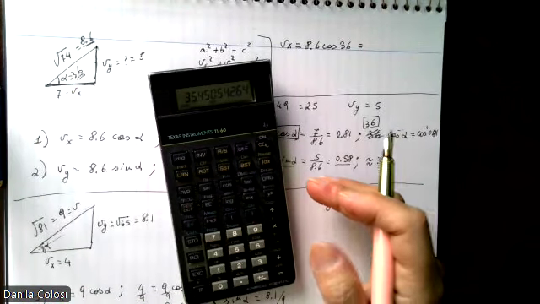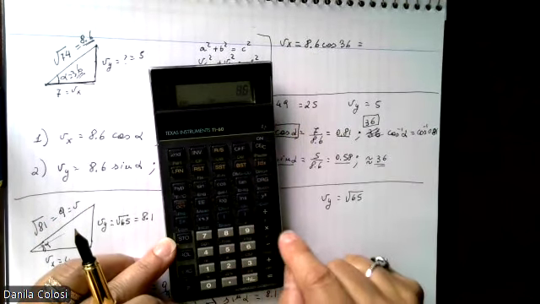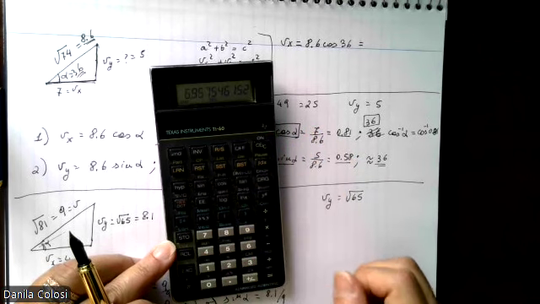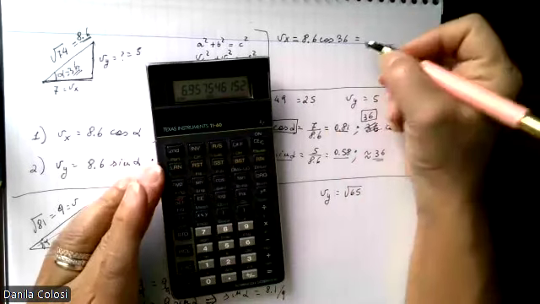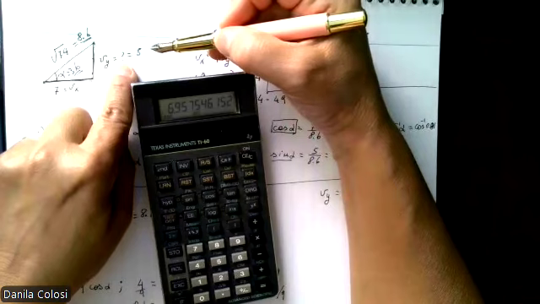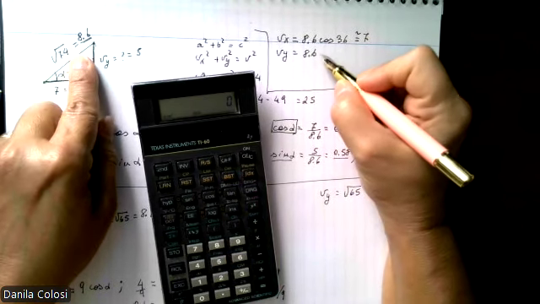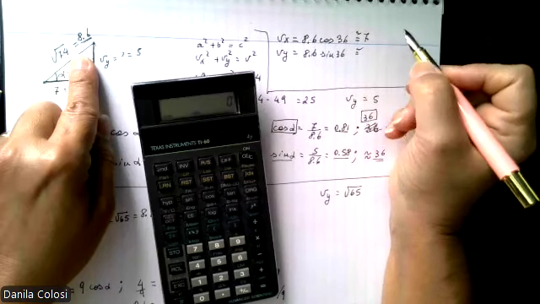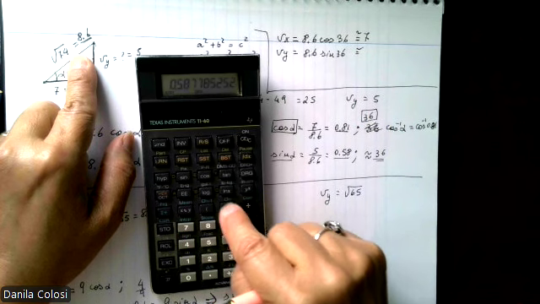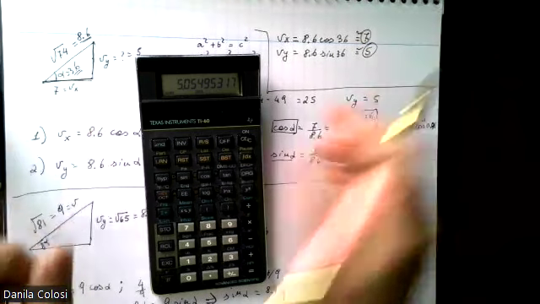Again, we keep on having errors of decimals, not mistakes, but errors. So let's zero it. You have 8.6 times, parentheses, 36 cosine, and you have 6.95, which is basically the 7 that we had before. Same thing for Vy. Let's say that we don't know that it is basically 5. How do we do it? Well, we said you have to do 8.6, which is your hypotenuse, sine 36. How much is that about? You do 8.6 times 36 sine, and it's 5.05. So you see you can go back and forth and you still find the components.